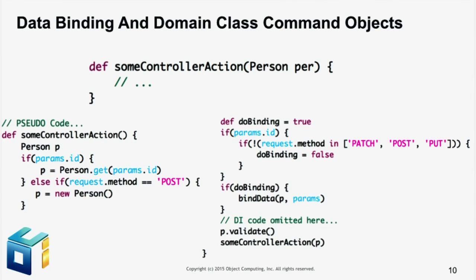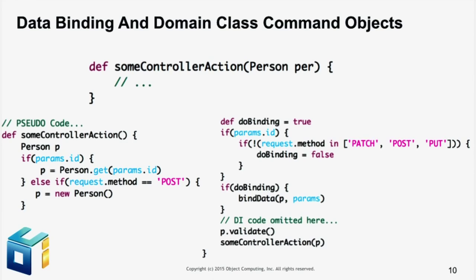Does that make sense? Right, so then we fall through towards the bottom there and check to see if do binding is still true. Let's go ahead and do the data binding. Then from there on out, it's the same, right? Dependency injection is imposed on the thing, then it's validated, and then we call your code. All that's happening before any of your code even executes, right? Your code's up at the top, and all this stuff takes place before your code gets invoked.